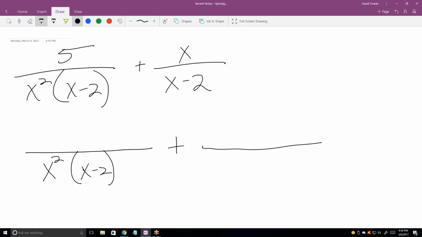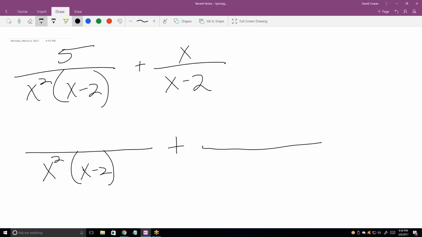In other words, if I multiply these two denominators, I get x minus 2 squared. But I don't need to square it. This is the least common denominator, and by that, I mean that both terms divide evenly into that. If I divide this least common denominator by x minus 2, I get x squared. If I divide it by x squared times x minus 2, I get 1. So I don't need to go any higher than this.